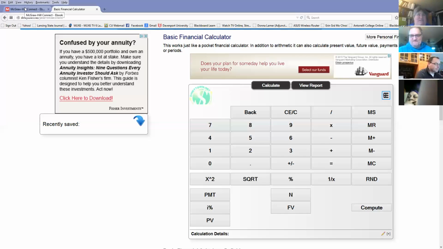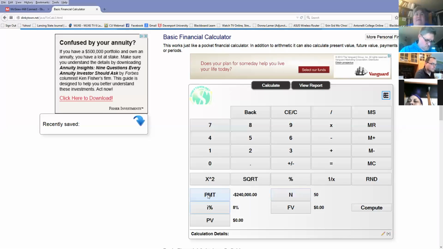Okay, let's put in what we know. $240,000 a year, wasn't it? Yep. Oh, and I probably want to make this negative. And payment. So I put it in as payment because it's going to be paid annually if the person had lived. So we're trying to look at the scenario of how many times would it be paid? That's the N. So I put 50 and hit the N. The trick is putting the numbers in the right way, the way it likes it. You can do these in any order. I could have just started with the interest rate. I'm going to do 8% first.